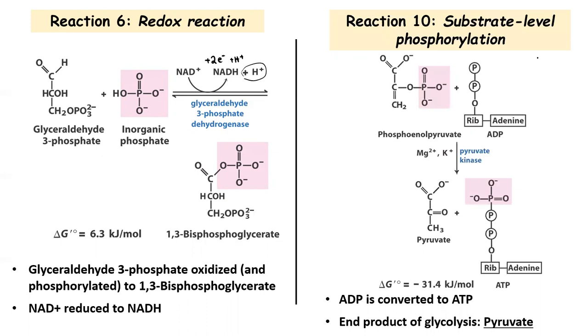The last reaction in the glycolysis pathway is an example of substrate-level phosphorylation. So with the help of the enzyme pyruvate kinase, we're going to phosphorylate ADP to ATP. We're adding 1 phosphate forming ATP. And therefore, we're losing a phosphate from our carbon-based molecule as well. We end up with the molecule pyruvate, which then is going to feed into the next step in the process.